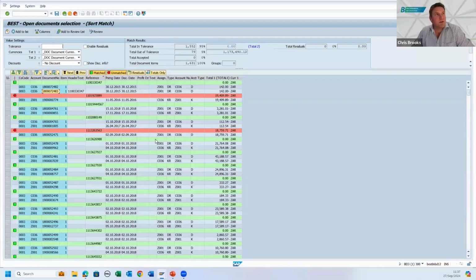Well, the beauty of clearing is that actually it can only be cleared once. So if I had this and someone actually cleared this item and I try to clear it afterwards, it would just say no open items relevant for clearing. So if someone gets in there first, then it's quite a low risk in terms of managing it from that perspective.